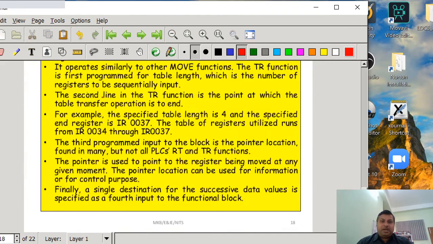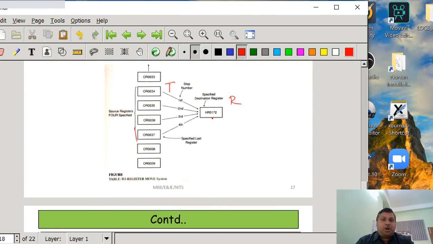Here, to do the operation to transfer the content of 34, 35, 36, 37, it should get a first pulse to transfer the first content, then another pulse to transfer the next, then a third pulse to transfer 36, and a fourth pulse to transfer 37.